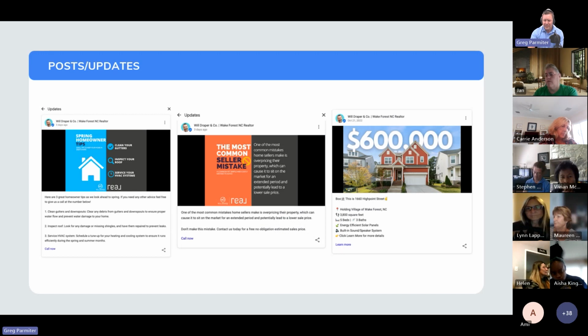Okay. Here's 3 different examples of different content. This just happens to be from Agent Will Draper over in Wake Forest, North Carolina, right? So you can see example 1 over on the side here, spring homeowner tips, right? And it just tells a little bit of stuff. Hey, what you want to do in the spring, right? Maybe clean out your gutters, this, that, whatever. Example 2, seller mistakes. And then example 3, right, we can see here is just a new listing that they put on, right? So they put it onto MLS, then they go to the Google profile, put their product up there and send out an update. Hey, great news. We just had an update. Okay. You guys think you could do something similar to that, right?